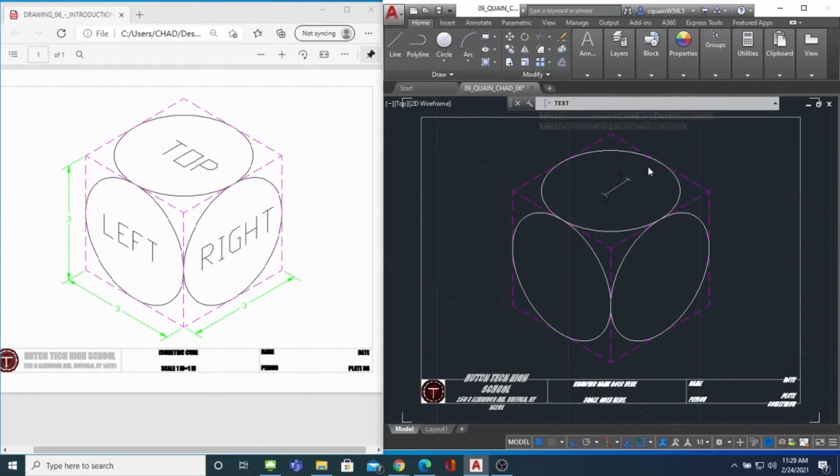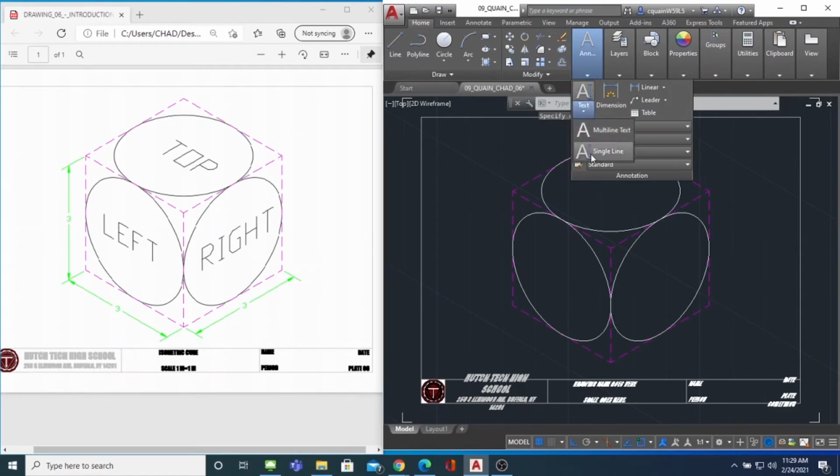I'm going to type in the following: T-O-P. And then I'm going to hit escape. Oops, try that again. I shouldn't have hit escape. I should have hit enter.